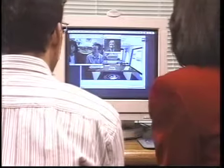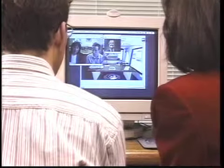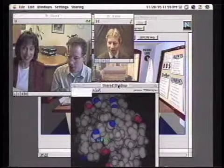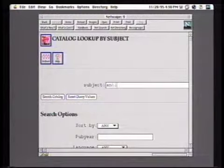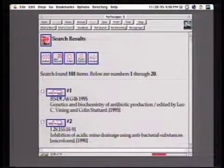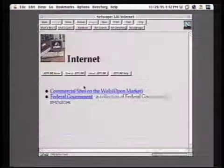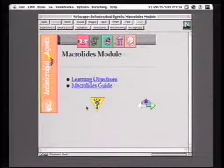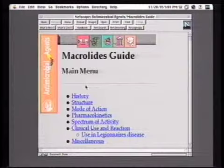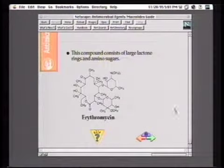When Patrick mentioned his concern about interacting with his teacher, Dr. Scott and Professor Kane demonstrated video conferencing. Document sharing increased the value of face-to-face communication from remote locations. And Patrick was surprised when he found out he could access library resources from his office across town as easily as from the terminals next to the stacks in the library. The Internet provides access to worldwide resources. And finally, through hypermedia, students can follow paths providing information they need to satisfy their own curiosity. Both text and visuals are available at the click of a button.